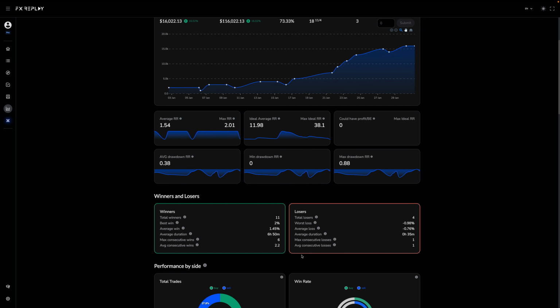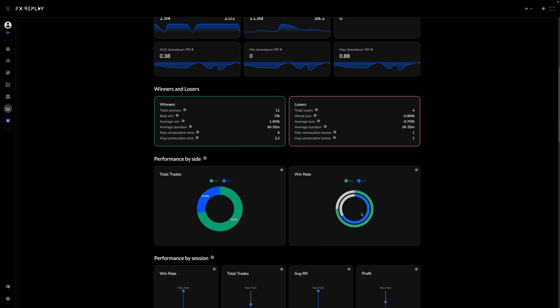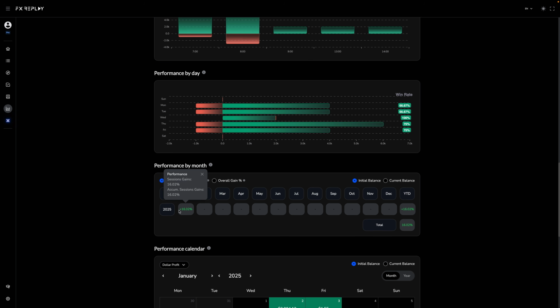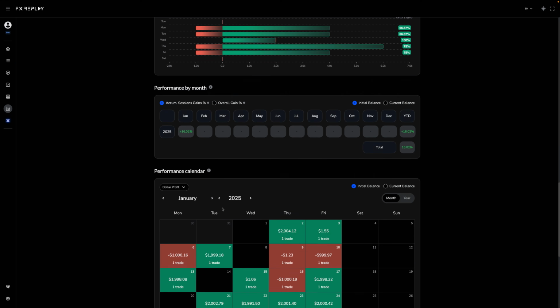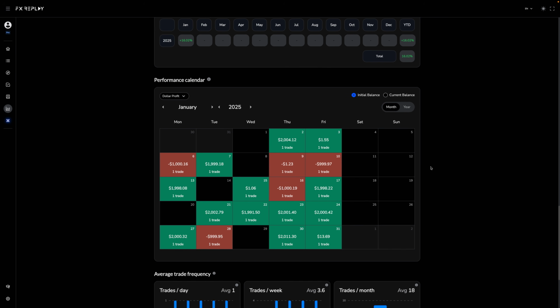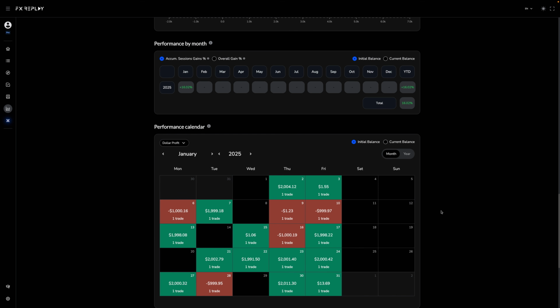So 11 wins, 4 losses, as we said before. 2% win. And if we come down, we can see the times and everything like that. So 16% for January. What a crazy month. There's way more greens obviously than there is reds, and this month in particular has been insane. Like I've never seen a strategy with very simple rules like this perform so well, but obviously it's over a small sample size.